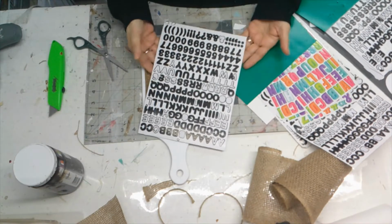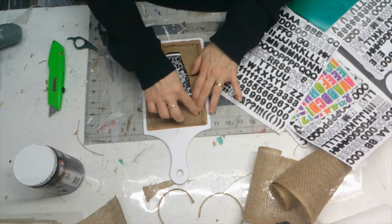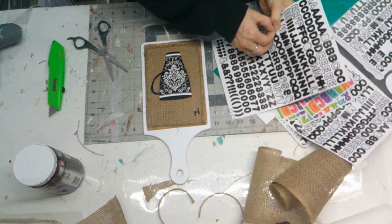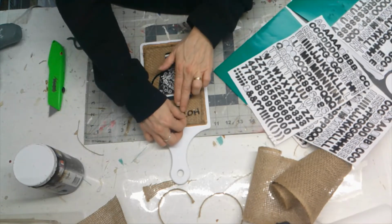I used letters that also came from the Dollar Tree and I spelled out hot coffee, put those on, then I put a coat of Mod Podge over the entire burlap surface, and to finish it I added a burlap bow. I came up with this idea for my sister-in-law because she's in the middle of doing a kitchen redo and she's incorporating a coffee theme, so I hope she likes it.